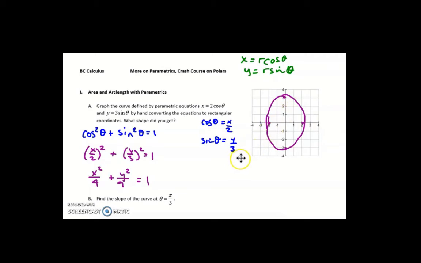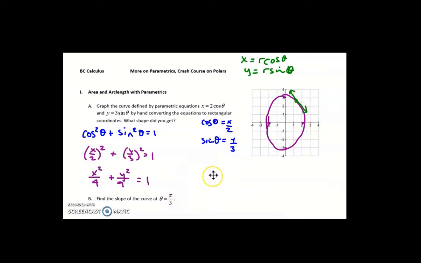But what you're going to see here is that if we want you to find the slope of the curve at theta equals pi over 3, we're starting to think in angles instead of in x and y coordinates. Normally we would say find the slope where x equals 2 or x equals 20. But now we're giving you an angular value. If you recall, pi over 3 sits here in the first quadrant, maybe goes up like this. So the point of tangency might be around there. So we should get a negative slope at theta equals pi over 3. But how do we do that?